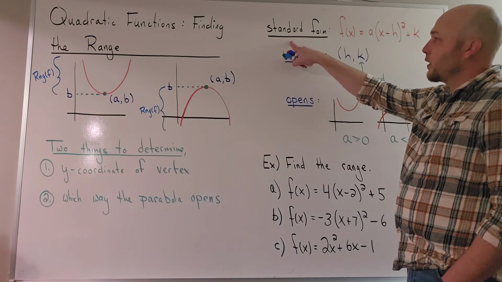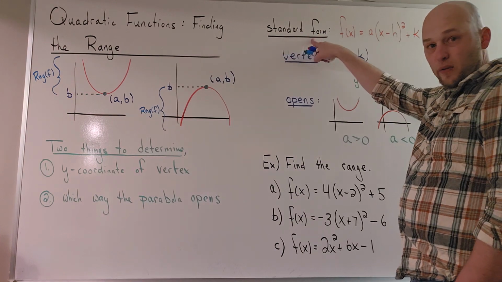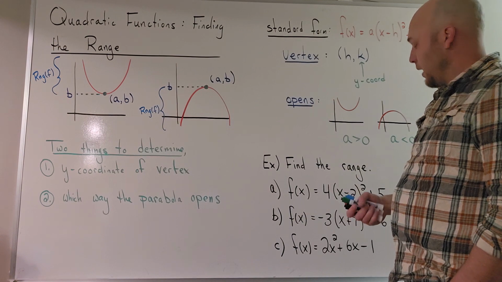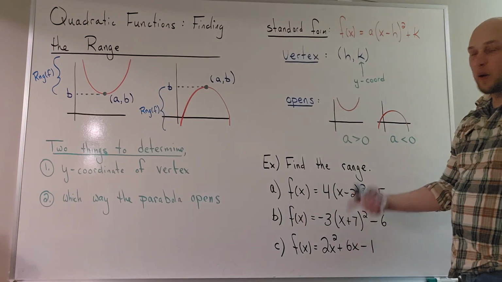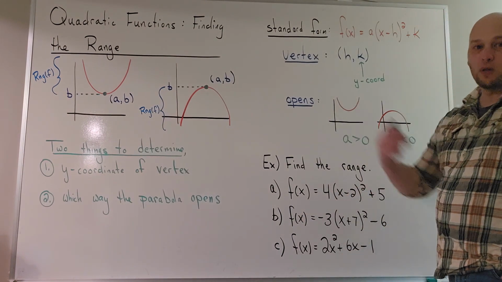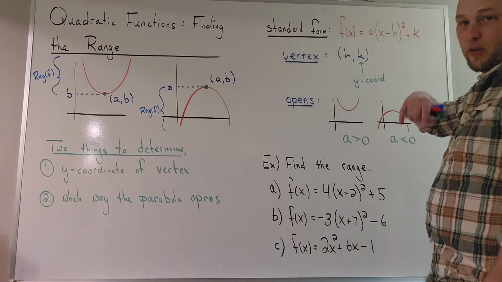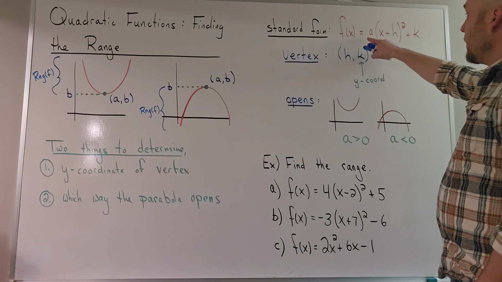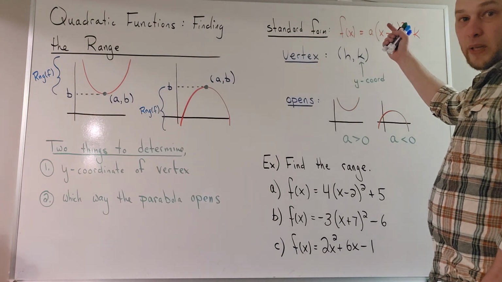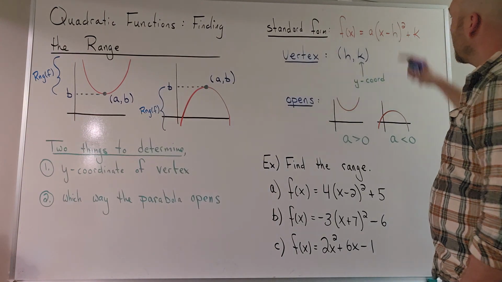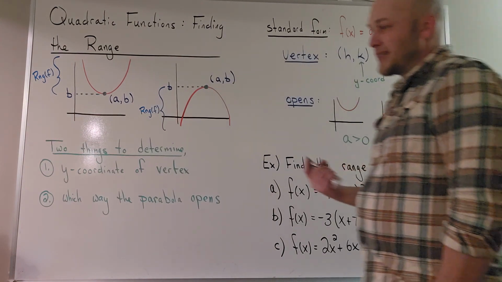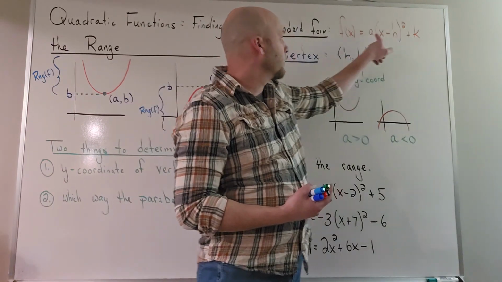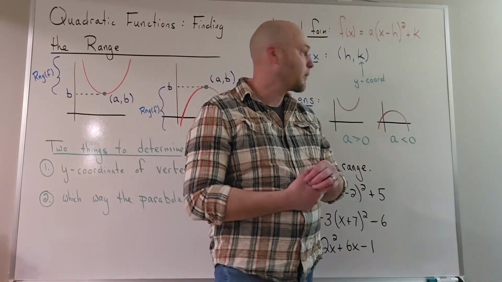I'm going to look at quadratic functions in standard form. You can also find the same information in general form, and I'll do one of those down here, but I will find it by converting it to standard form. So I'm going to put everything in standard form. Okay. Standard form means I have it written as the result of completing the square. And this is the version of the quadratic function that's easiest to see how to graph it, because you can see the horizontal shift, a vertical stretch. You can see all that information.